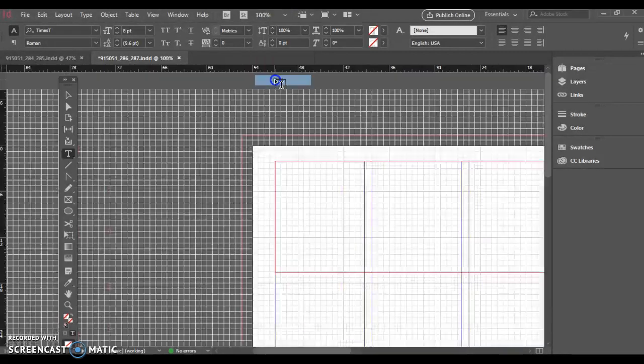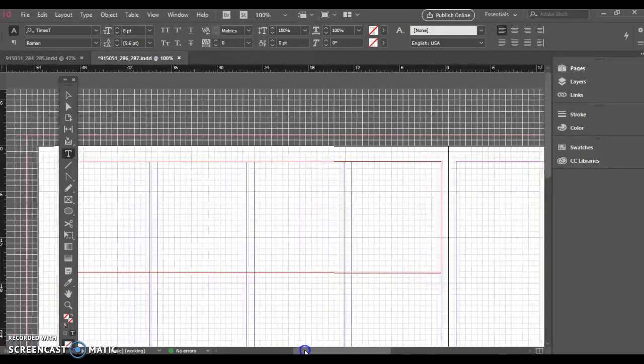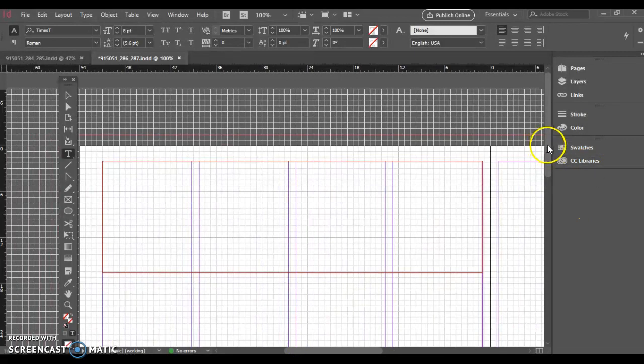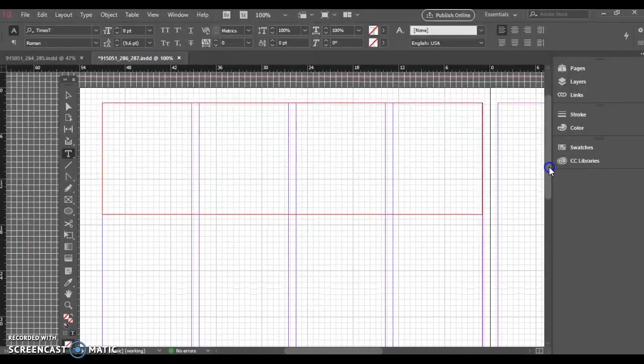We're going to go ahead and go to 100%, so that way we can see how it is going to look. And of course I have my grid turned on because you shouldn't do anything in design without your grid. Your grid is your Bible. It shows you where to go and what to do and whether things are lined up.